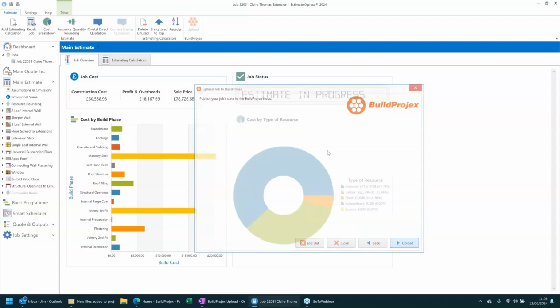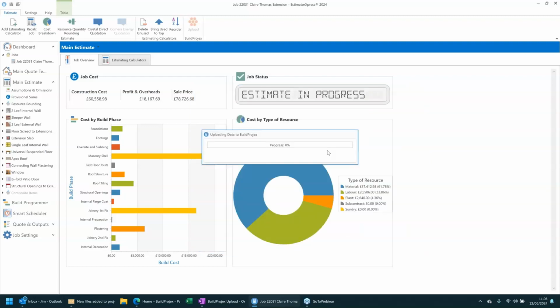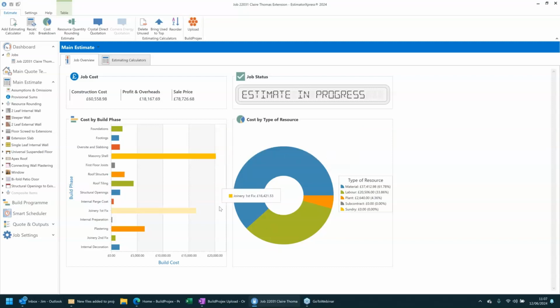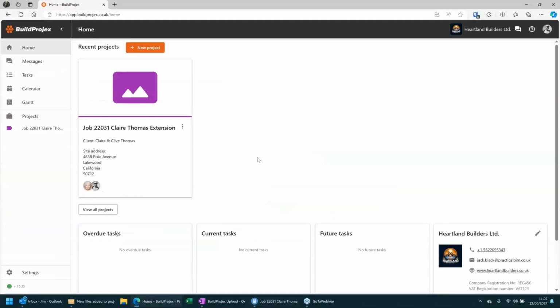That just takes a few seconds whilst it prepares those documents, creates the new project, and uploads those details and documents to BuildProjex. So that's now done. I'll click and have a look at BuildProjex now.